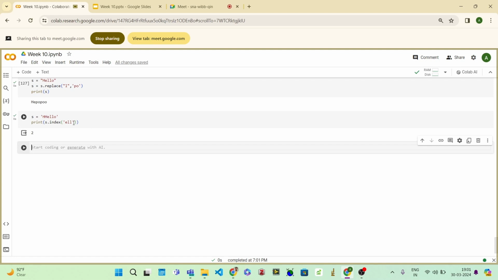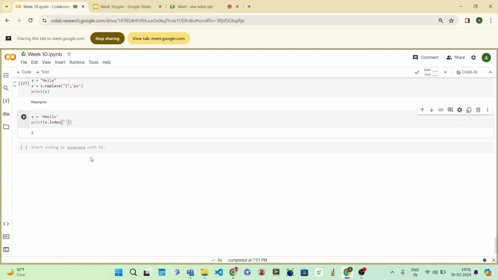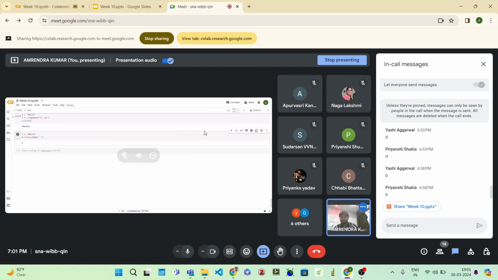So the index of ELL here is at position 2. But now if I search for s dot index 0, what do you think will be the output?